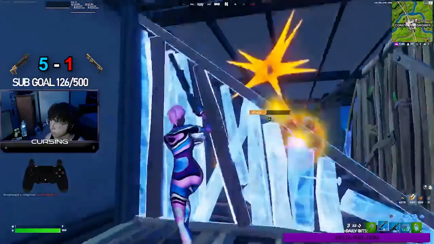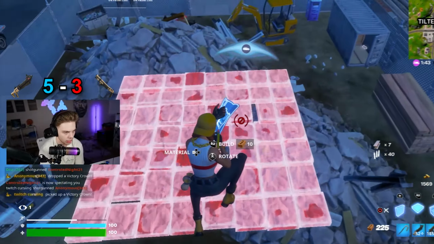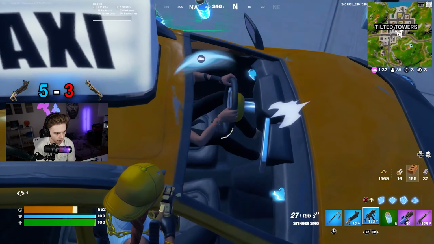Let's go, baby. I needed that. I needed those points. Hit a crown. Wait, did you just steal my kill? My guy had a crown. He had like a white skin on. Biting this guy's tires. Going to hop in.